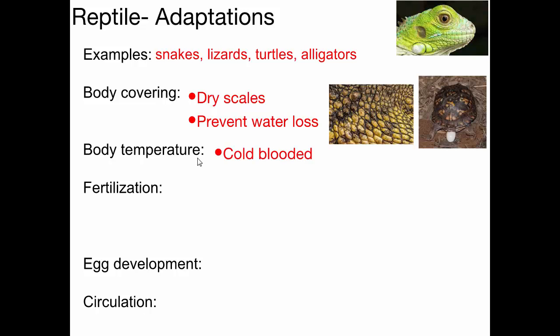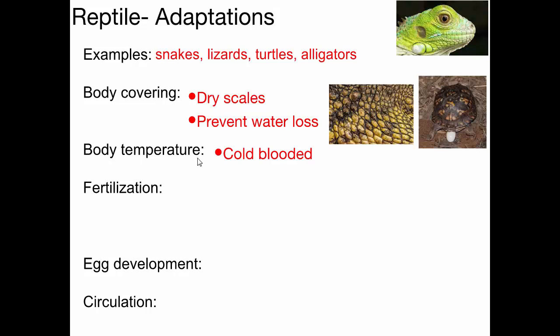Reptiles are still cold-blooded, like fish and amphibians. So they don't regulate their body temperature internally. They rely on the outside environment. Their body temperature matches that of their surroundings. But they do sometimes have behavioral adaptations that allow them to change their body temperature. For example, after a cold night, going into the sun on a rock in the morning to raise their body temperature. Or on a really hot day, moving into a cooler location to bring their body temperature down. Those are behavioral adaptations, but they're not regulating their body temperature internally. Again, the benefit is they don't require as much energy.